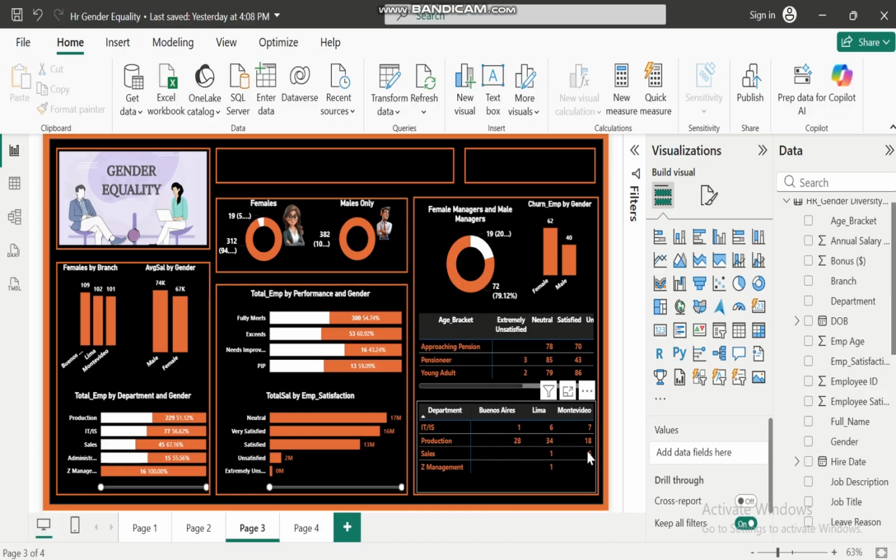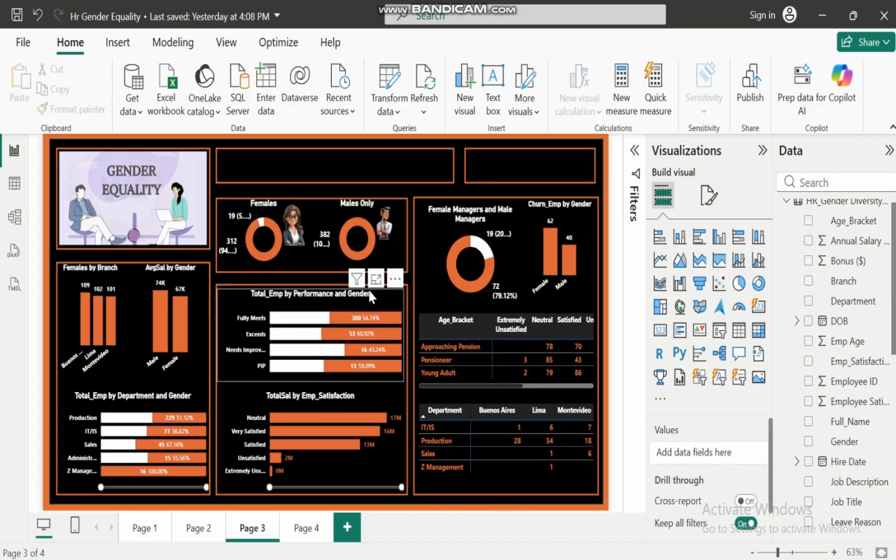However, when it comes to the production department, Lima is losing so many people that it is frightening, as well as in the IT and IS department. Even though multi-video is also high there, I think the branch suffering the most turnover is Lima, and so we can look at that and work out something.